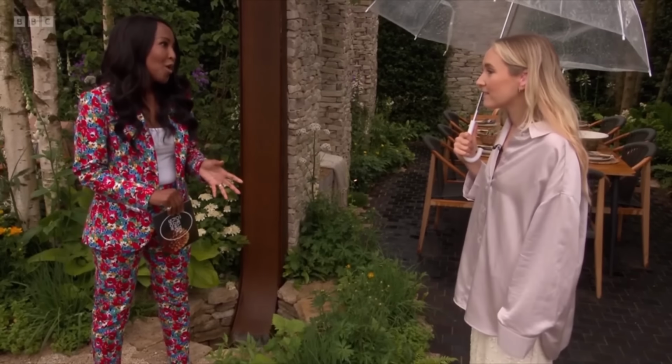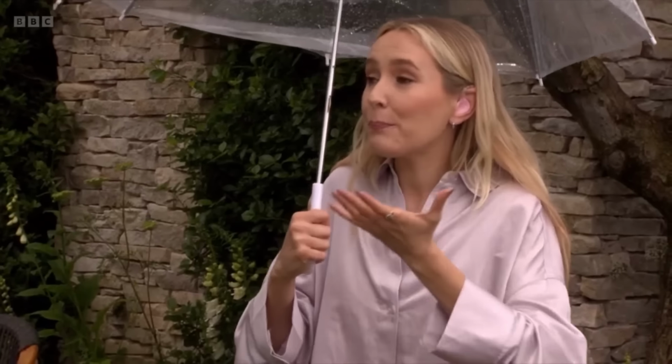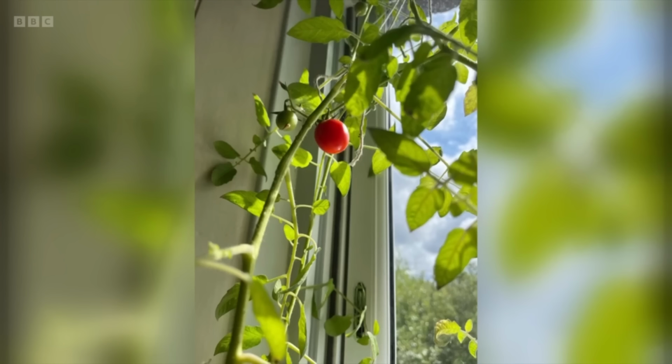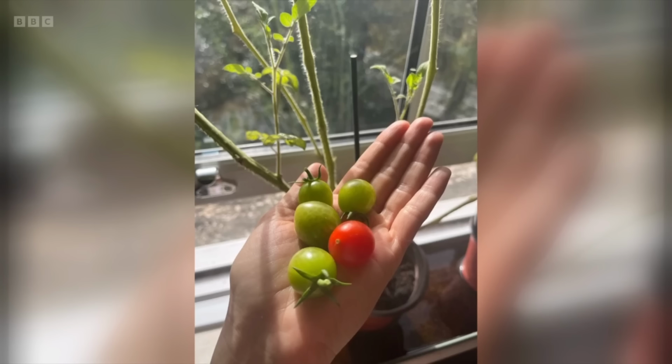Well, you've tried to grow tomatoes in the past, haven't you? Yes, I like to set up a challenge every single year. So I have a different vegetable or fruit every year, and last year was tomatoes. And it started off really well, but I didn't realise they can grow massively. And I couldn't put them in the garden or anything. So I tried to get a bigger pot, and it just got so massive, it reached up to my ceiling. And then it fell, and then I had to tie it up to my rail. It was such a disaster. And I only got about 5 tomatoes.